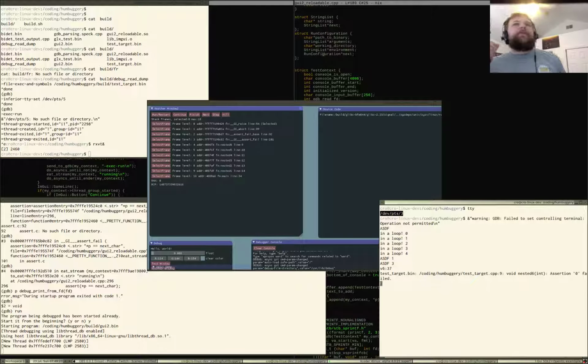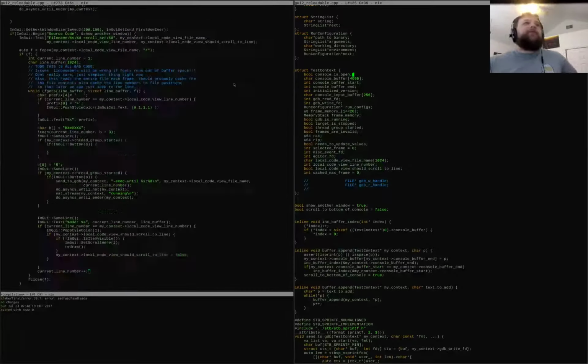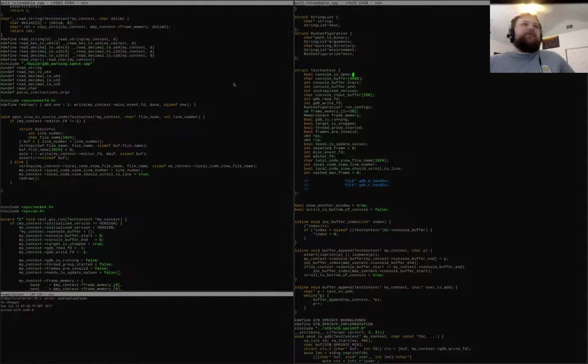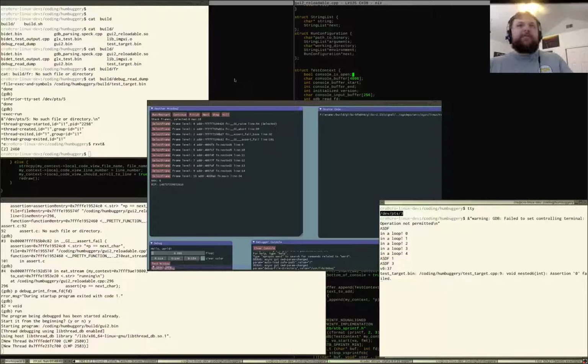Okay, I think what I want to do is have this idea of the debugger running a server inside of it for inter-process communication. Oh, that's a lot of moving parts, though.